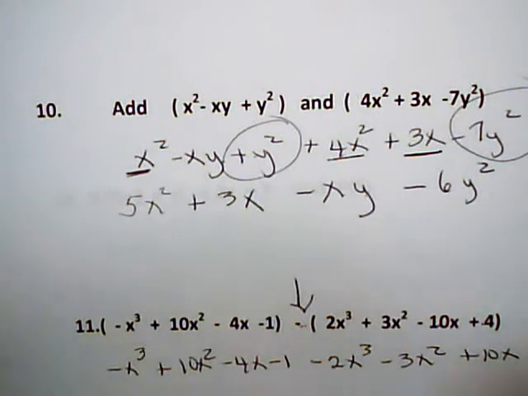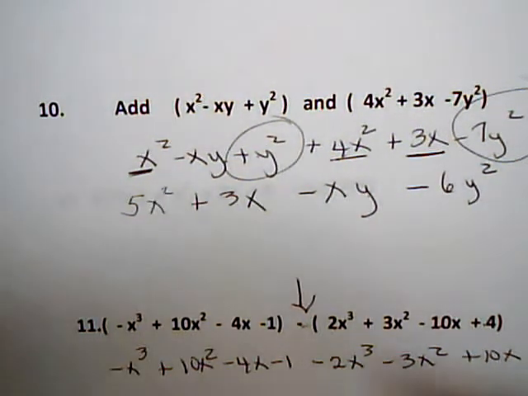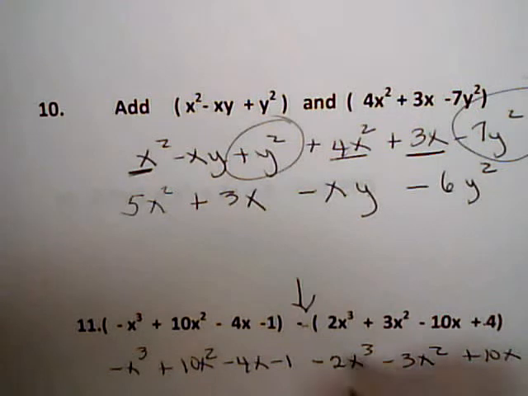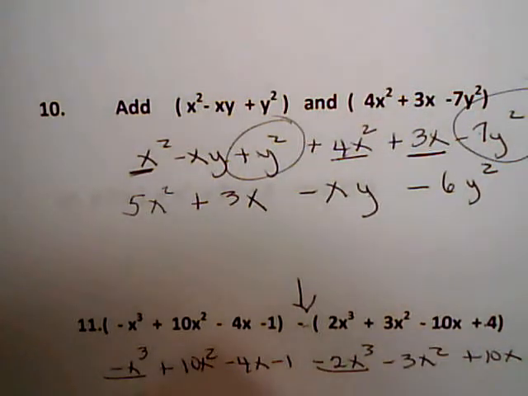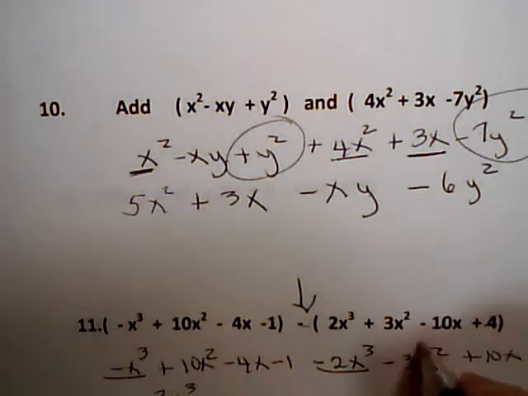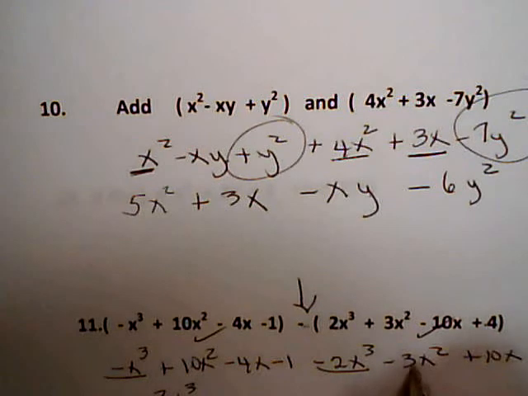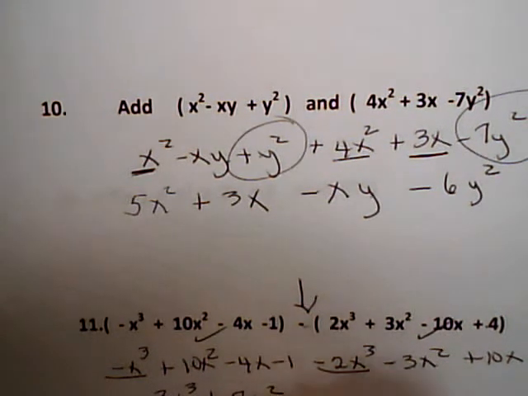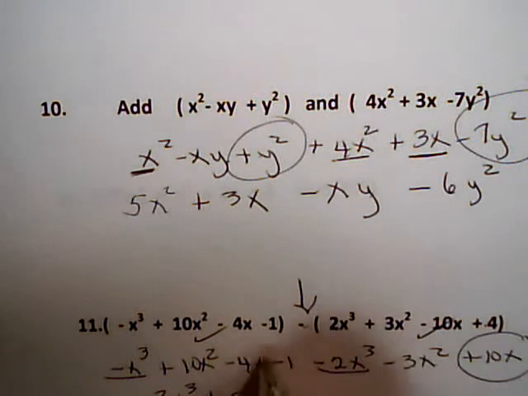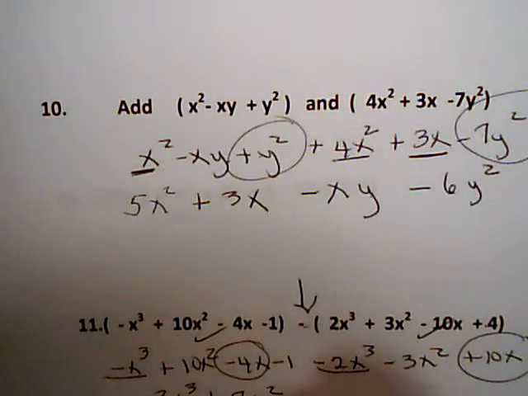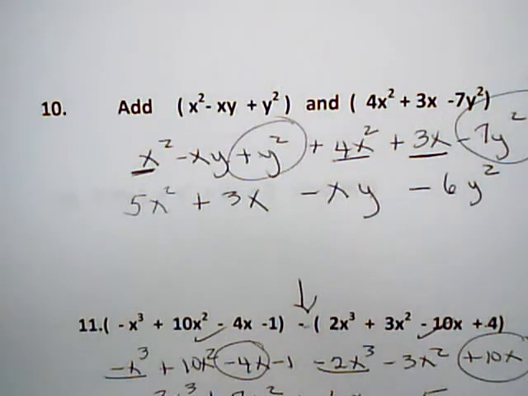Now let's go decreasing for x. So let's go through and look through all of our x cubes. Negative 1 and negative 2 will be negative 3x cubed. Go for x squares here and here. 10 minus 3 would be plus 7x squared. Let's look at x's. I have a plus 10 and a negative 4. Subtract, sign of the larger, that would be a plus 6x. And constants, negative 4, negative 1, same sign, I'm going to add and keep the negative. You notice all the x's are in decreasing order.